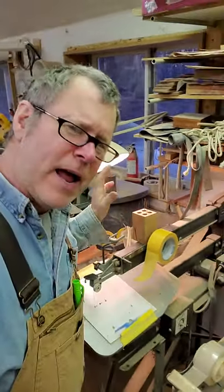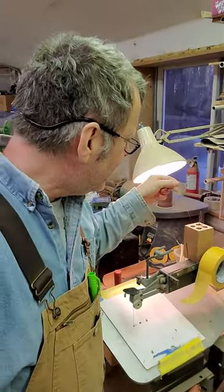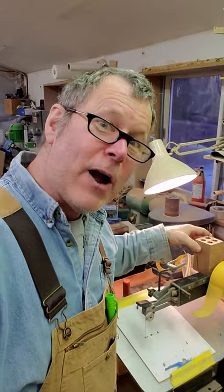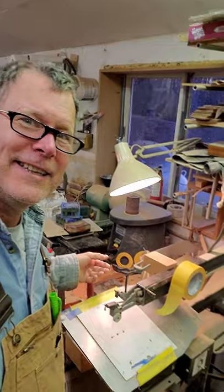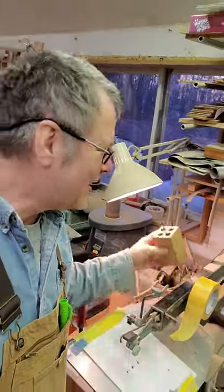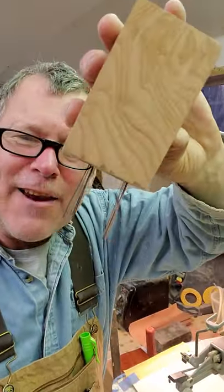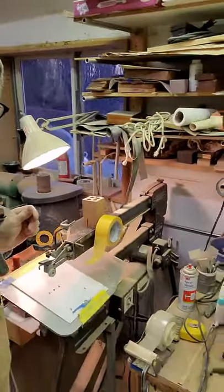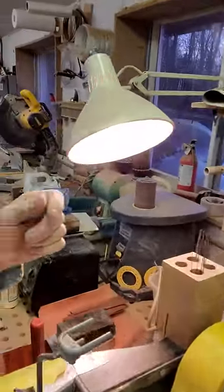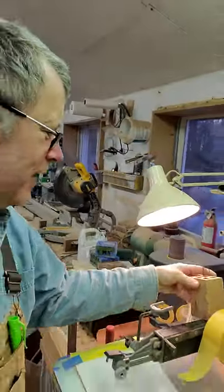Well, a student of mine made this for me, and it's really great. And watch this. Magnets. He's got magnets in the back, so the blades can't fall out. What a great idea. So there you go. Make one of those to hold your blades, and you can put it sideways.